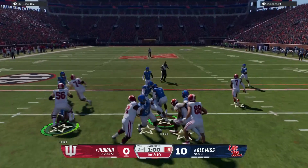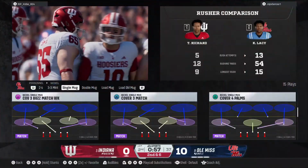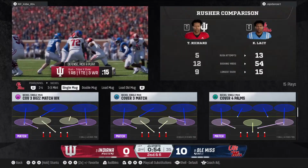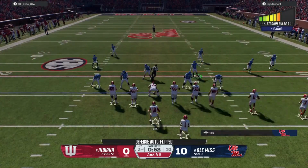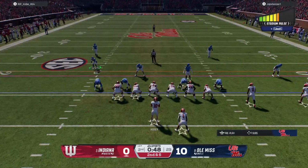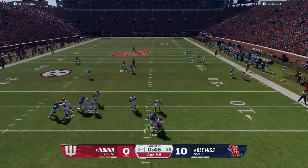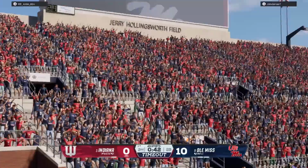Running inside, it's Richard. And those body blows really, really matter. Like, I want to be able to hand the ball off to my running back 10, 15 times a game. Make the defense tackle him, wear him out. Sometimes these 3 to 4 yard runs, later in football games, they turn into 5 to 15 to 20-yard gains just because of the body blow effect. And the pressure gets him back at the 8-yard line.